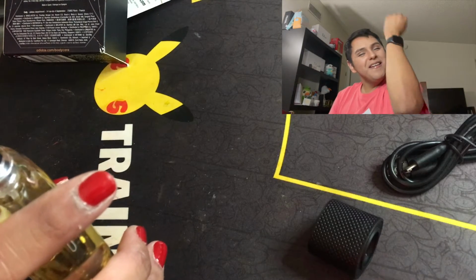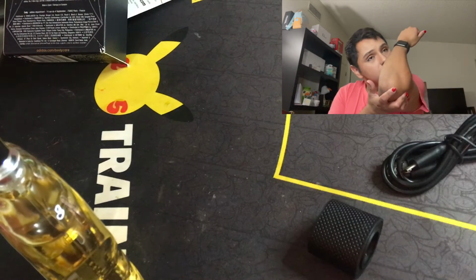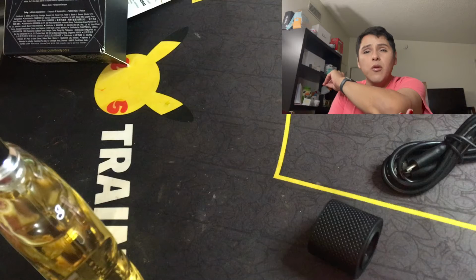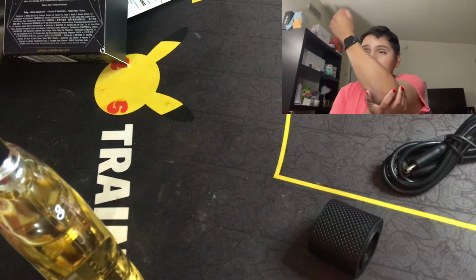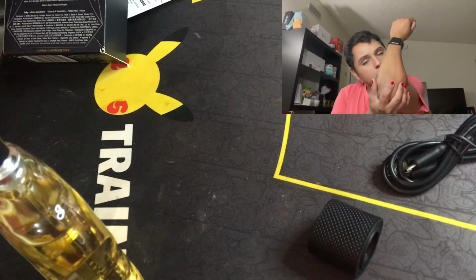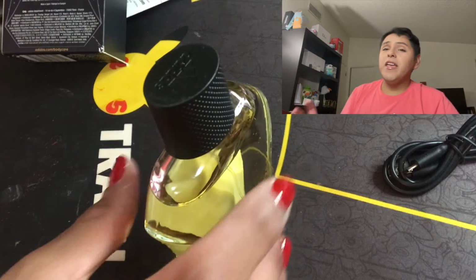I can smell the alcohol. I am not picking up the cinnamon, I'm picking up the vanilla. Warm, I'm not picking up warm at all. It's just musky. It's very musky. I don't know. I don't know what to say. It's just very musky. I don't pick up cinnamon at all. And does it remind me of any fragrance that we have that's out and about right now? Like, it doesn't, not at all.